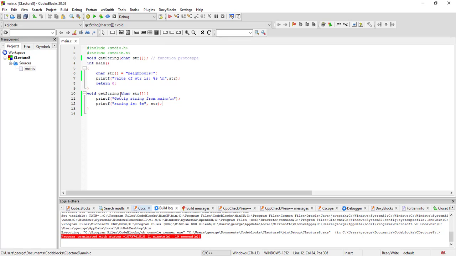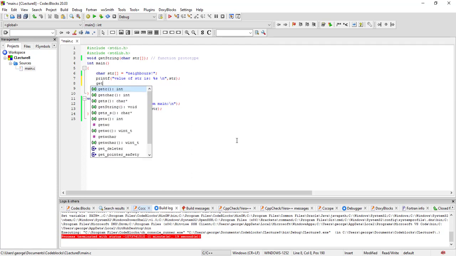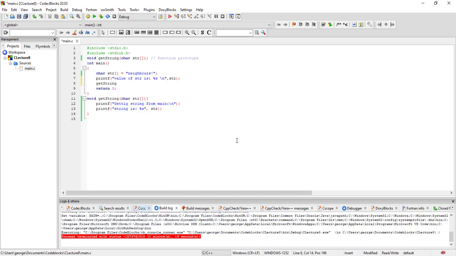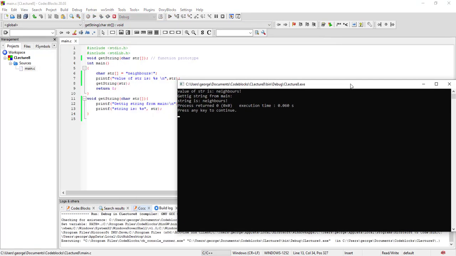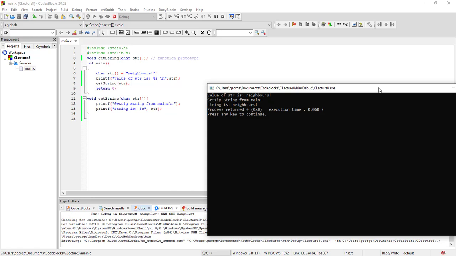So how we'll get to see how this works is, I'll simply put an enter there. I then put my getString, and in my getString I simply pass my str, and if I run it now, I'll be able to see what my string is.